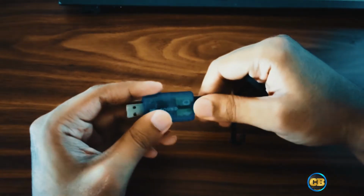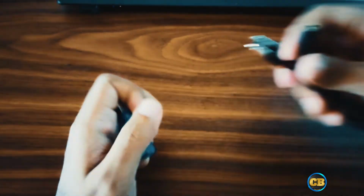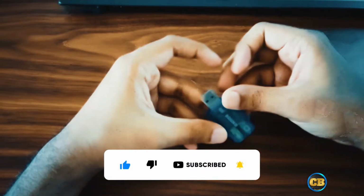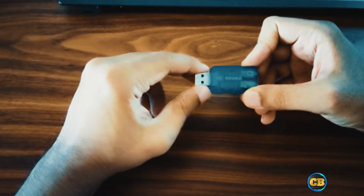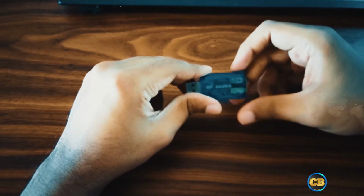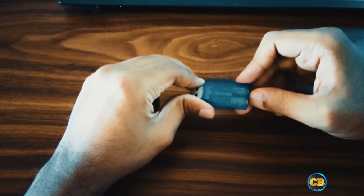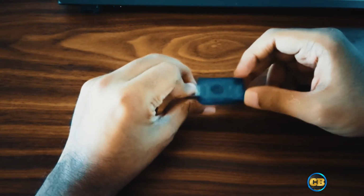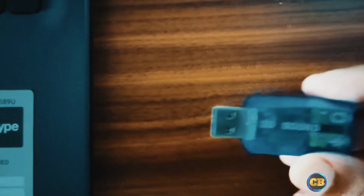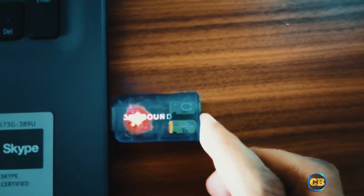The only purpose of using a 3D sound card is to get a sound out from the USB port. You can use this in case you have your headphone jack ruined in your laptop, or if it's not working, then you can definitely go for a sound card from which you can easily get a sound out from a USB jack. That's the one reason to go for it. And in case you want to use a separate mic in and sound out, you can go for this 3D sound card. Other than that, it doesn't deliver any 3D sound or immersive listening experience compared to the existing headphone jack which is present in your PC.